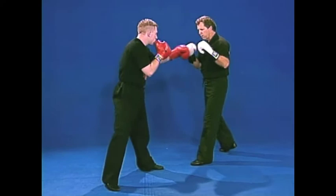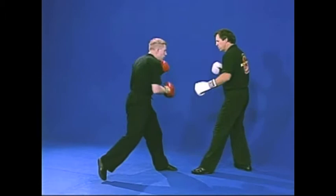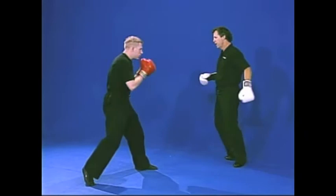Now, the hook is very effective for that destroy technique. You see, if I can time that arm coming out, I'll just smack it. It slows the opponent's arm down. And again, it just keeps him busy. Lets me work on range. And then sometimes I'll double up, jab and hook.